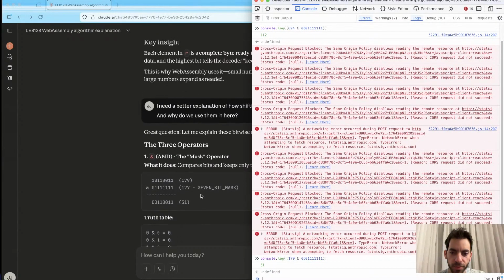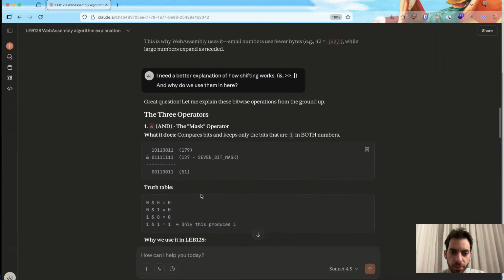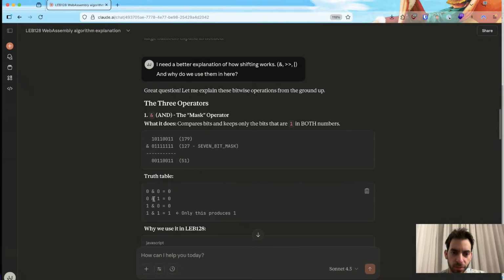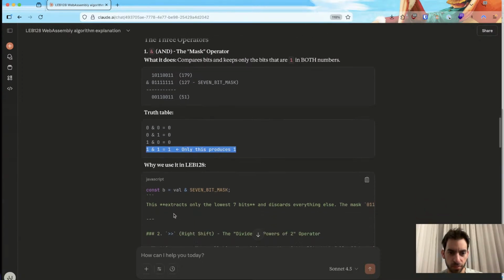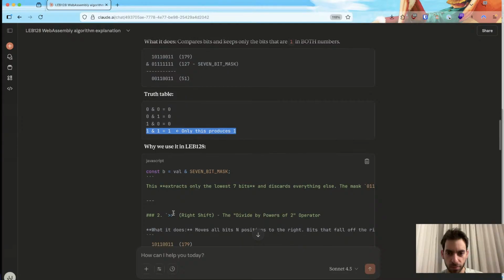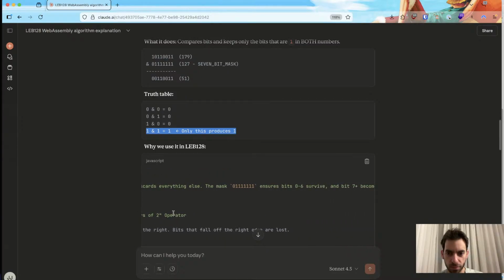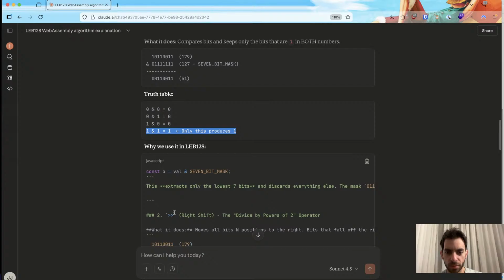Okay, that one was correct. 51 truth table: 0 and 0 is 0, 0 and 1 is 0, 1 and 0 is 0, 1 and 1 is 1. Only this produces 1. Okay. 0 to 6 survive, but 7 becomes 0.